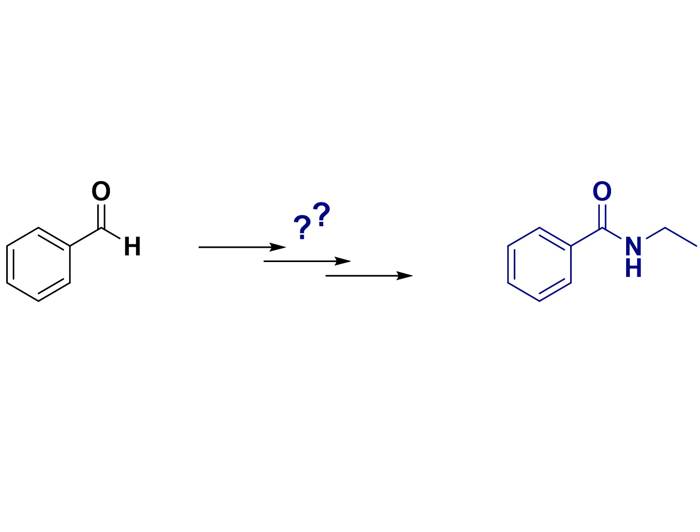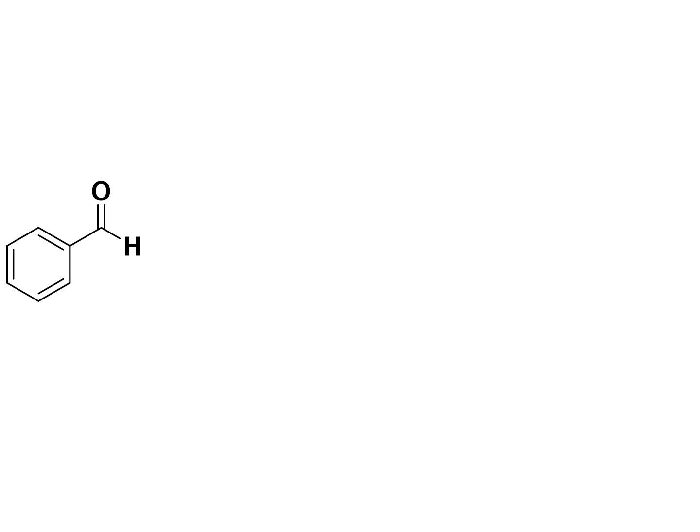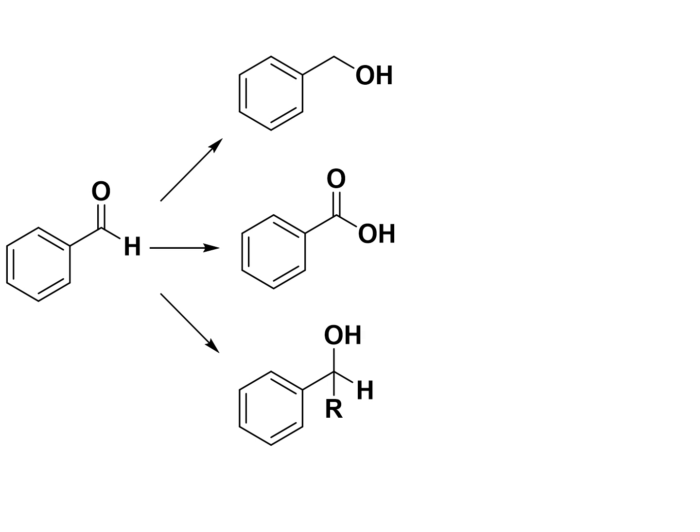One last example for now, the question we started with, how to convert this aldehyde on the left to the amide on the right. Again, there is no single-step process that will do this for us. So we need to think on the one hand about reactions that aldehydes like to do, and on the other hand about reactions that form amides as products. Looking at the aldehyde first off, we can think of reduction to the primary alcohol using borohydride or lithium aluminium hydride. We could oxidize to the carboxylic acid, perhaps using dichromate or permanganate. Or we might think about reacting with a Grignard reagent to form a new carbon-carbon bond.